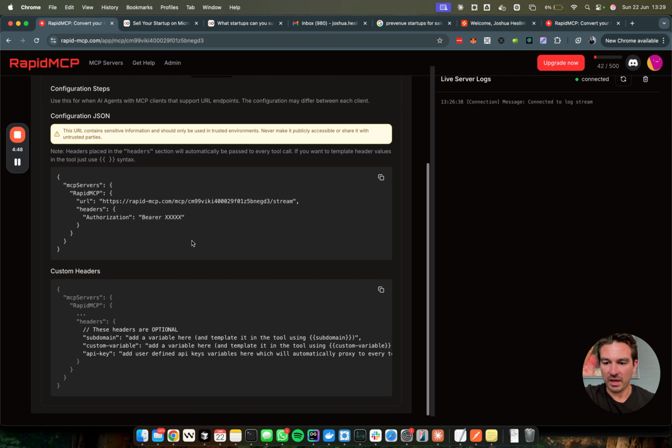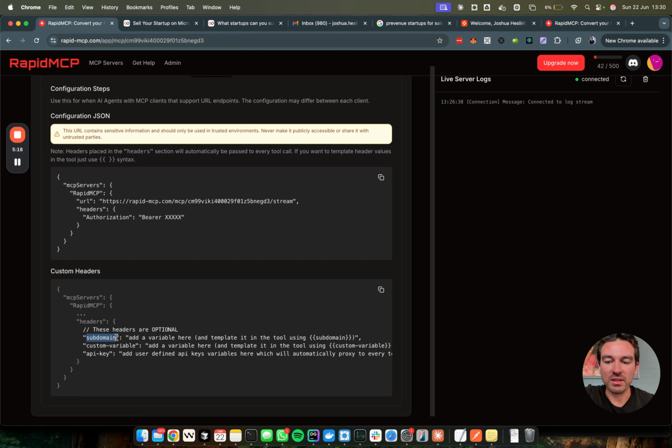Another very handy thing to note is, say you want to put in custom variables as well at the MCP server level, and not the tool configuration level. So let's say you've got a dynamic site subdomain, myapp1.companyname.com or myapp2.companyname.com, etc. This is where you could specify a dynamic header. So any variable, subdomain, version, API version number, something like that.